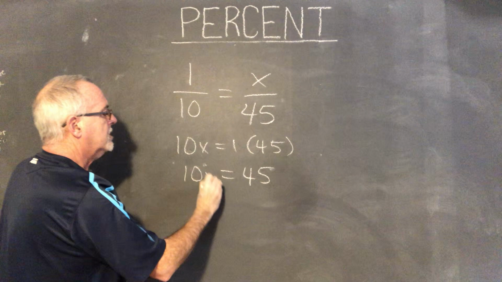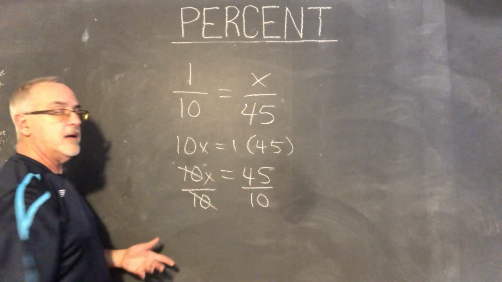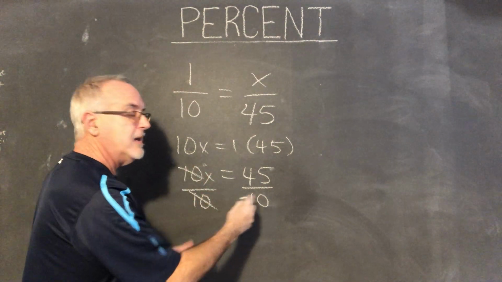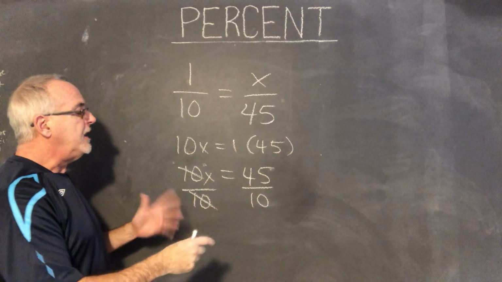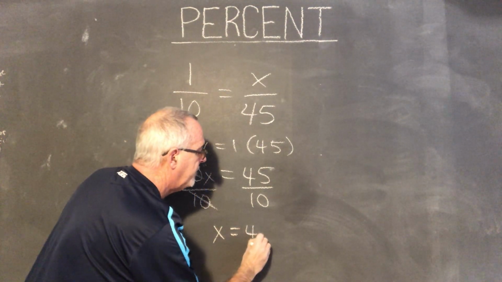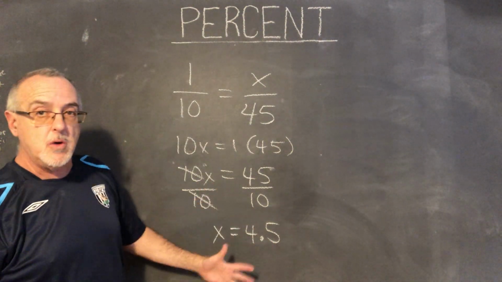So we're dividing both sides by 10. And of course, when we divide by 10, we can use a calculator if we need to, but we can also use techniques. Dividing by 10 is one of those ones where you jump the decimal. 45 divided by 10 is equal to 4.5. And I didn't have to do any rounding. It's just 4.5. So that happens too.